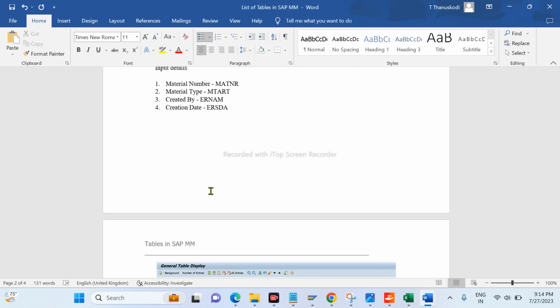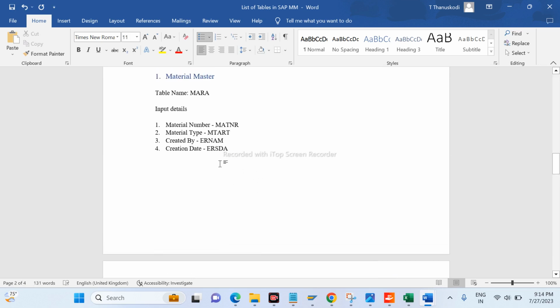For example, if there is an invoice table, what all the information are you going to filter on? Suppose the invoice number is required, you have the fiscal year, then you should know who created this invoice, and which document type it is, whether it is a parking invoice or an accounts receivable invoice. So like that we need to know the field names. Just for material master I'm executing this, and in the same way I will execute it for you.